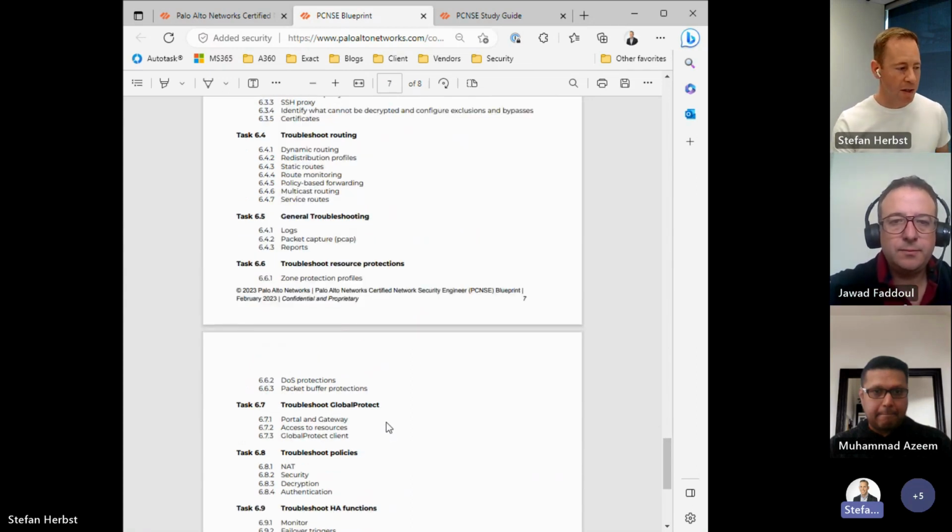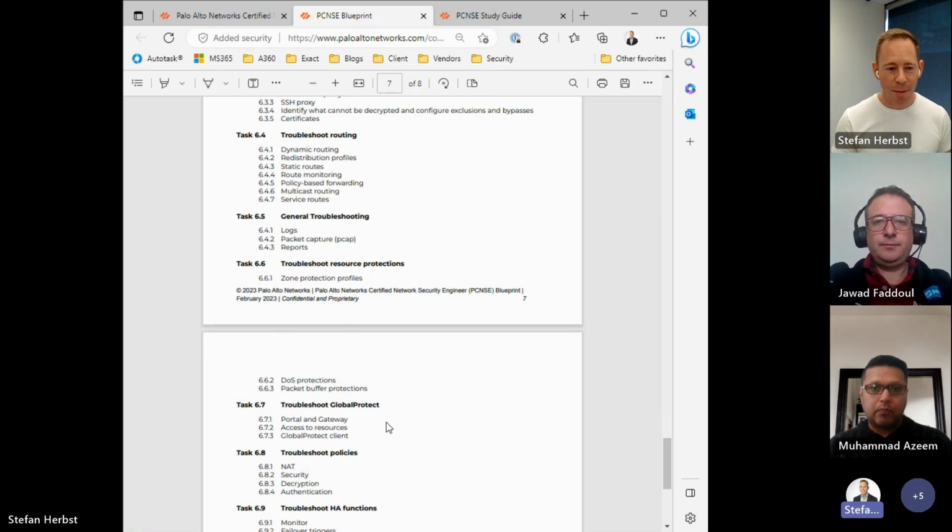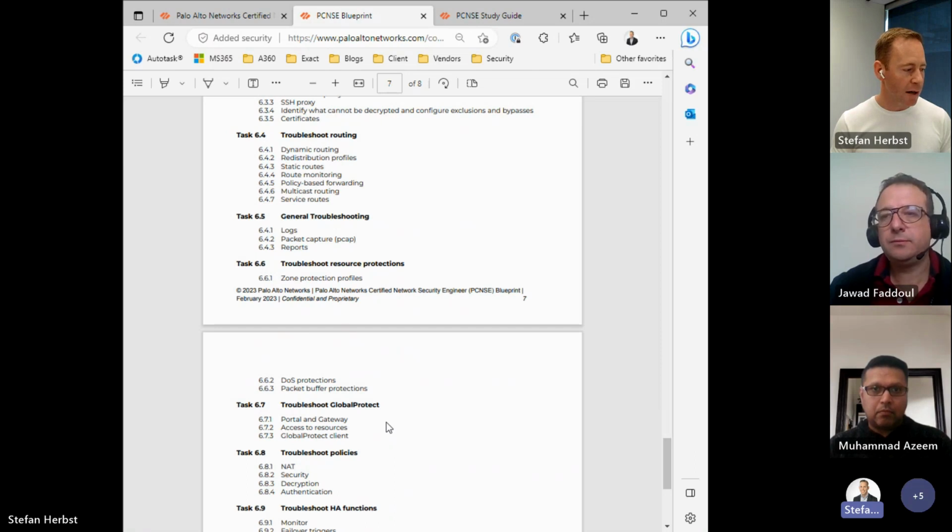So what we thought we were going to do is actually take a bit of a different approach. We were going to first have Nathaniel talk about understanding the problem, sort of step zero, so to speak, before getting into hunting and looking around on the firewall. Jawad was then going to bring up the demo firewall instance we have access to go through a little bit of a troubleshooting methodology, so to speak. And Mohammed was going to pitch in on highlighting some of the routing elements there.